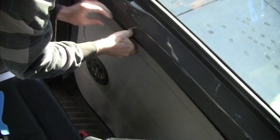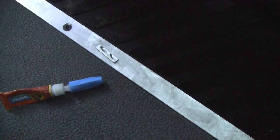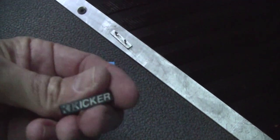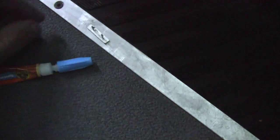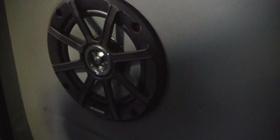Back up, and we're finished. One of the last steps on these Kicker speakers is going to be putting a little emblem on. So I've got a little super glue on here. And then we'll plug it in right on the holes where it's supposed to be mounted. All right, and there's the finished product. Got the Kicker emblem on there. Speakers mounted on the sliding door.